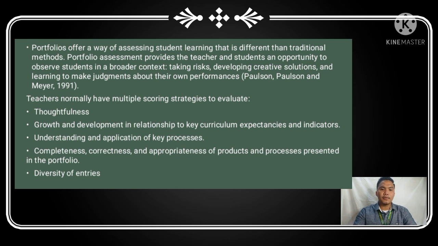Teachers normally have multiple scoring strategies to evaluate. First is thoughtfulness. Second, growth and development in relationship to the curriculum expectancies and indicators. Third, understanding and application of key processes. Fourth, completeness, correctness, and appropriateness of products and processes presented in the portfolio. And the last is diversity of entries.